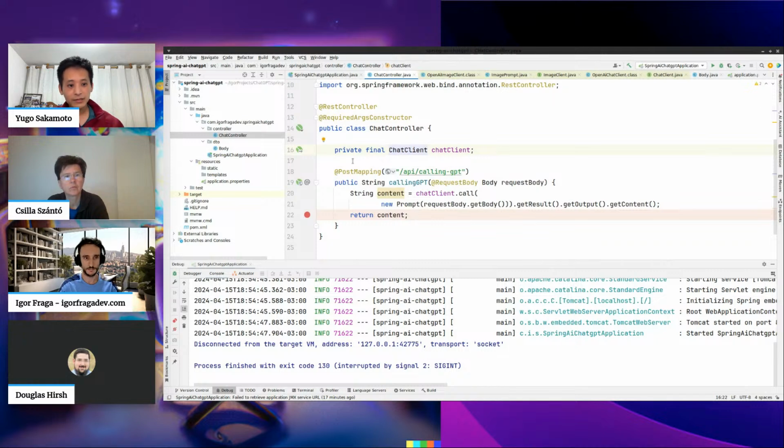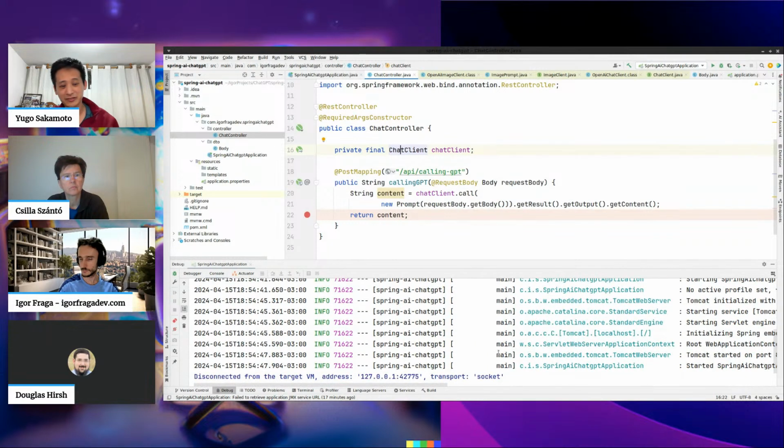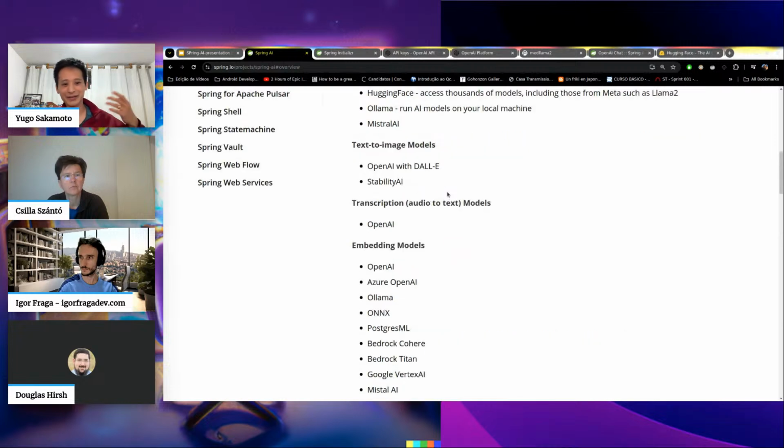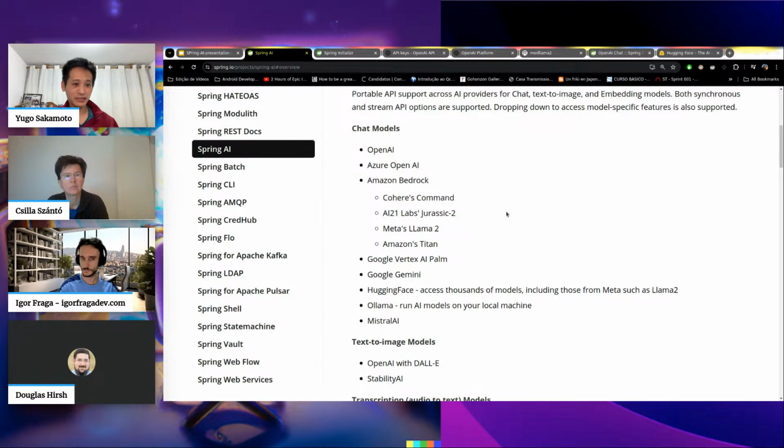Yes, it is pretty similar. The core implementation is the main interface, which is chat completion or chat models, and each model provider, such as OpenAI, Mistral, or any other, implements this interface, so you can interchange the implementation depending on what you put in your dependencies.